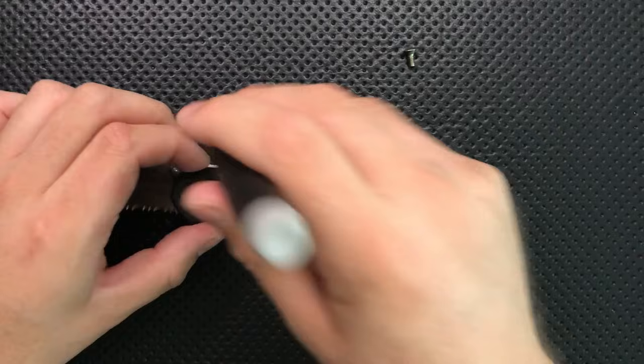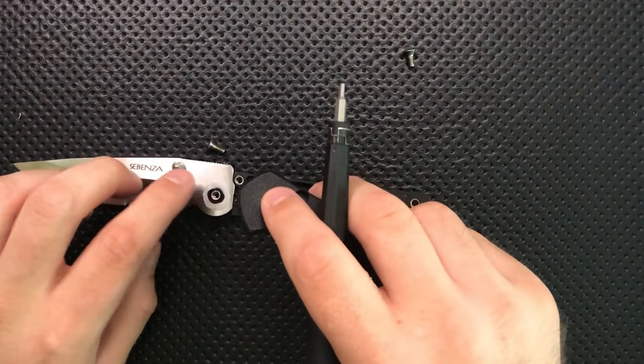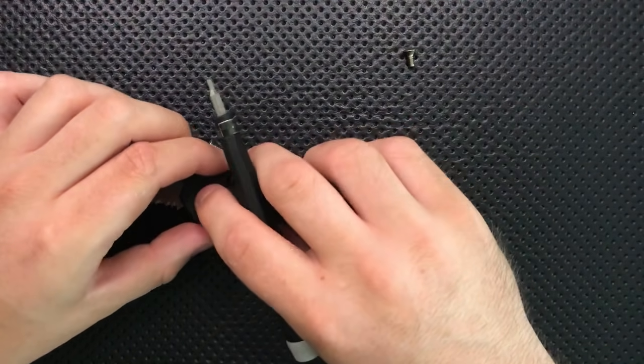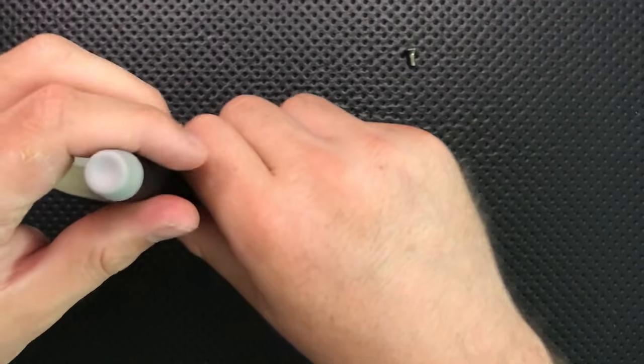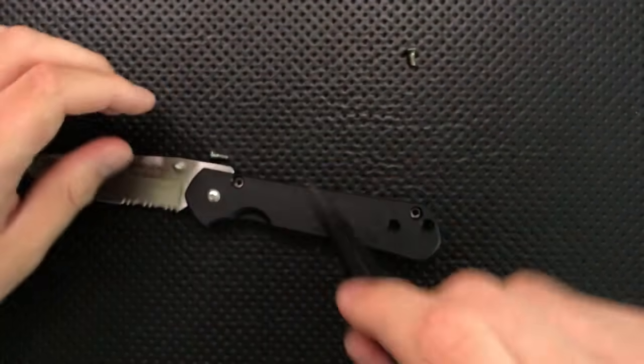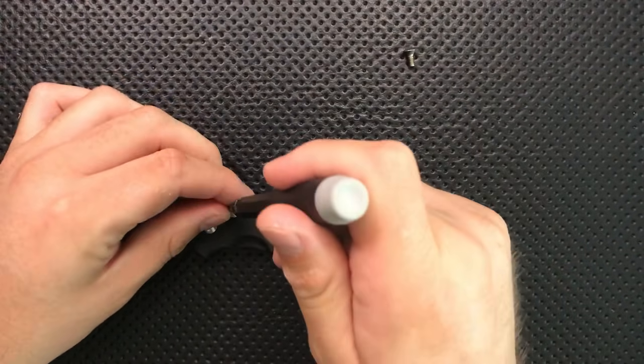Let's be real here. One other little area of authenticity, it is very easy to pinch these washers between the bushing and the blade in this CRKT model here as well. So, yeah, oy, oy, oy. Very, very interesting set of design decisions and design constraints that were made here.